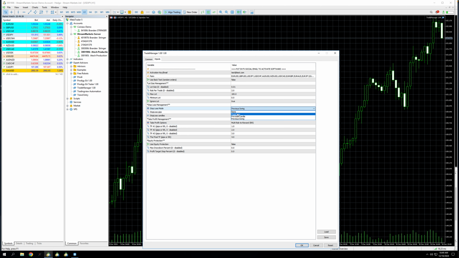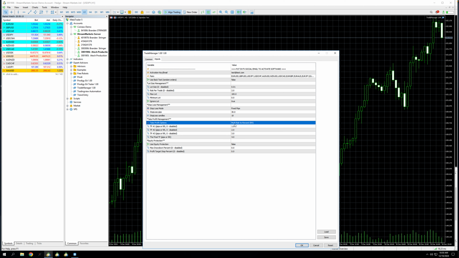We'll just do a set stop loss to keep it simple. Let's say that my stop loss is 30 pips every time. On a risk to reward of 1-to-1, with a 30 pip stop loss, your take profit is 30 pips, right? And if you do a risk to reward of 4.0, if your stop loss is 30 pips on that trade, 30 times 4, your take profit is 120 pips. So whatever your risk reward is here is going to be your final take profit. So I have a 120 pip take profit, for example.